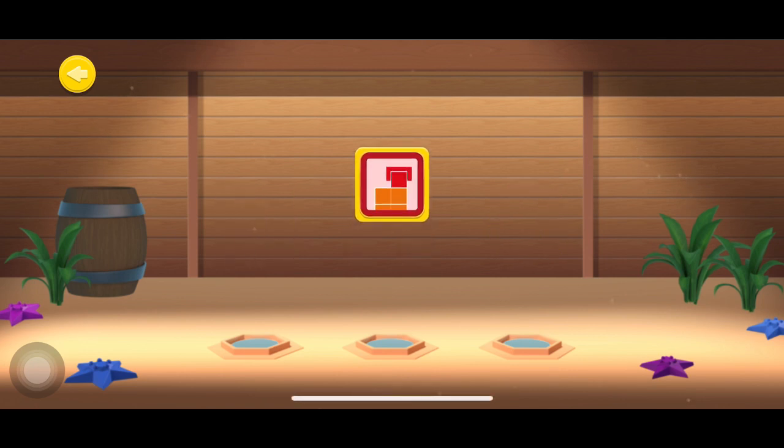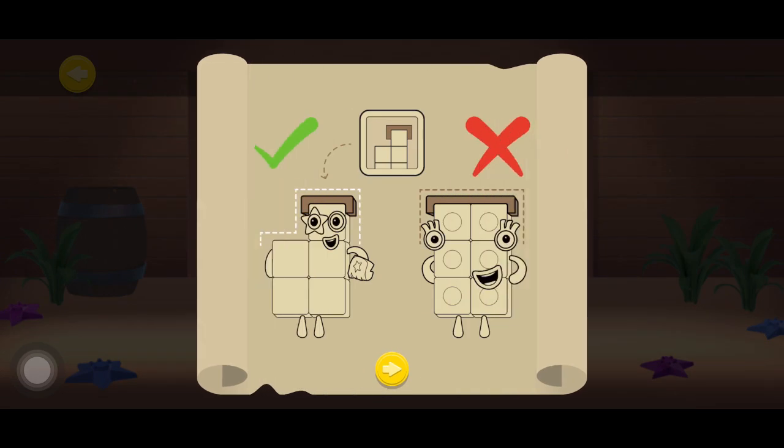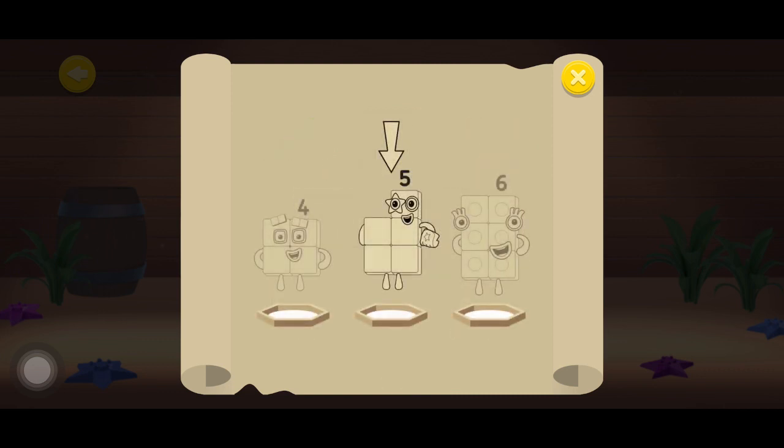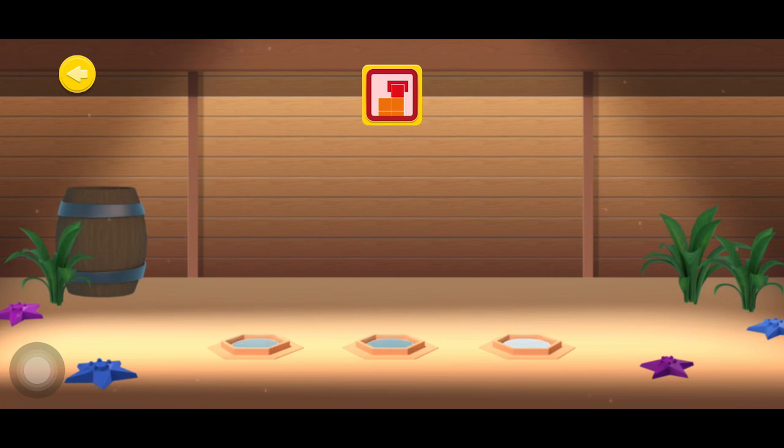Odd blocks. When these Numberblocks stand two blocks wide, they have an odd block on top. They are what we call odd numbers. Listen to the questions and then select the correct answer. Choose the odd number.